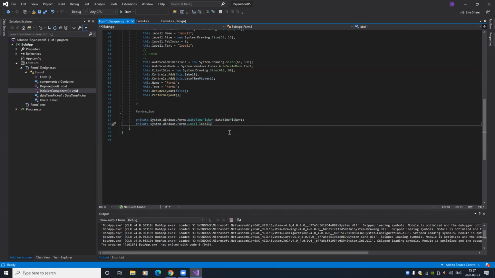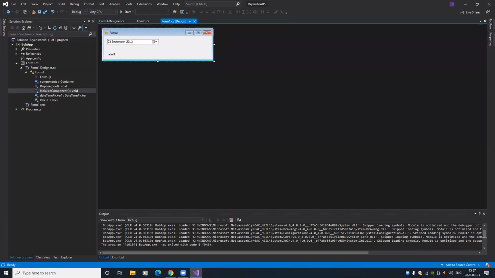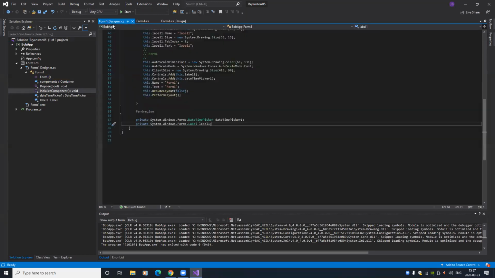But I want you guys to tell me, look at how we've created these objects here. When I say inheritance, we want to inherit this entire form. So I want to inherit the form, the datetime picker, and the label. Look at how I've created the label and datetime picker here. What's the problem, guys? When I want to inherit these into another class, what's the problem that we're going to run into? Does anyone know?